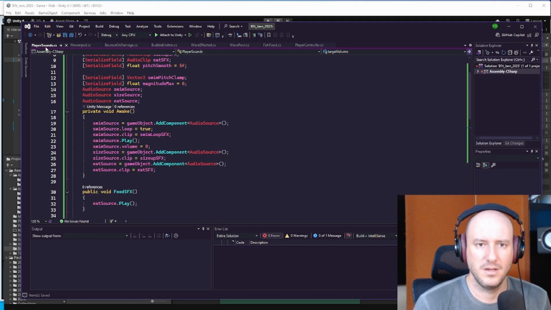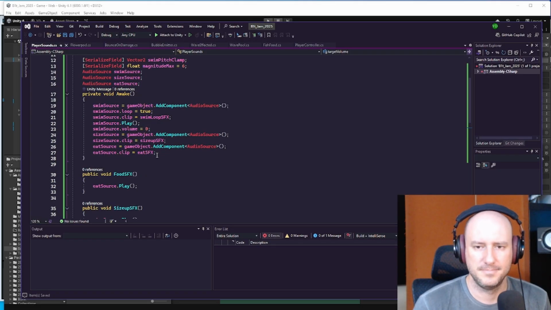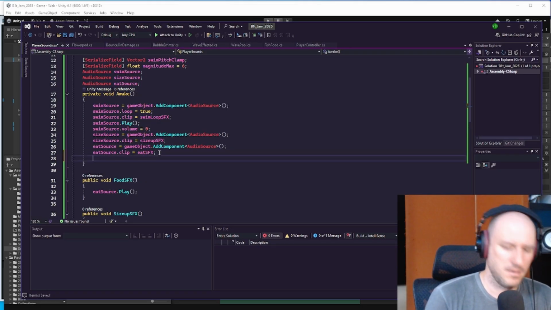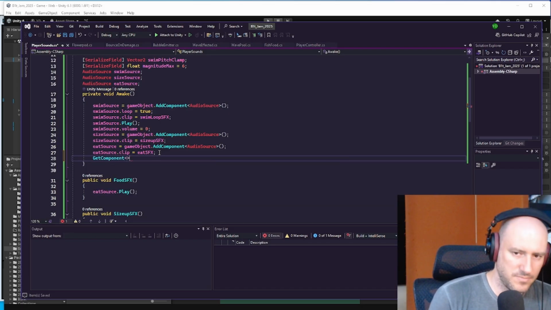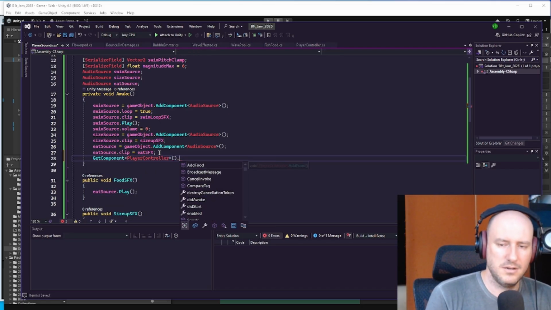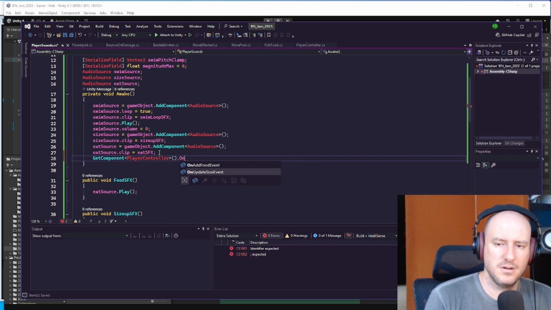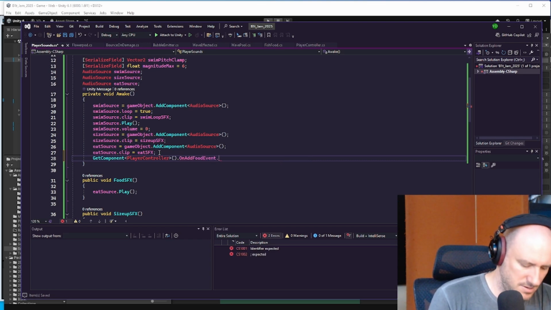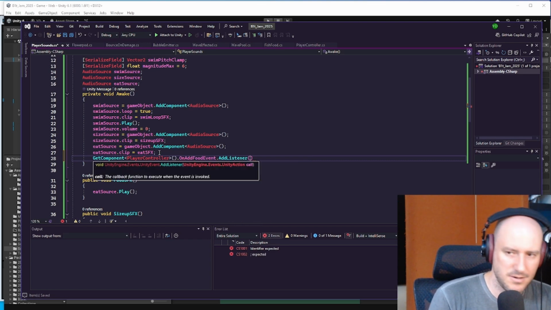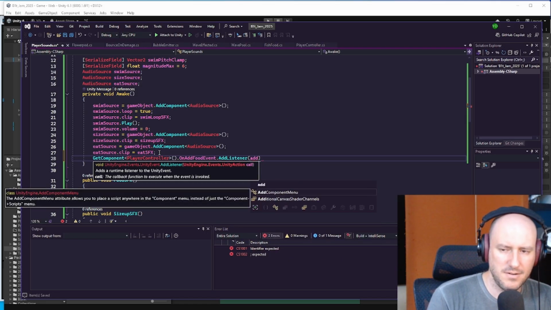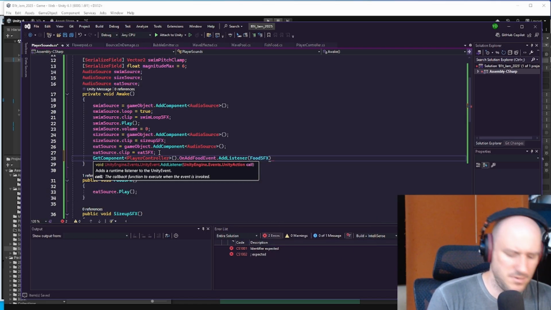Okay. And then here we'll say get component player controller on add food event dot add listener, add food sound effects.